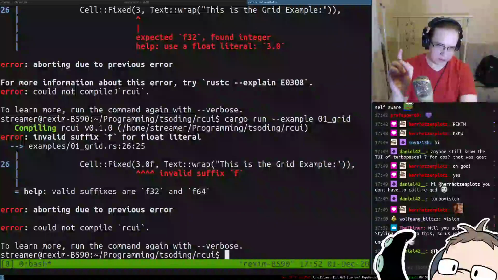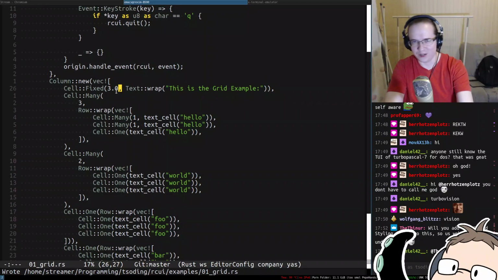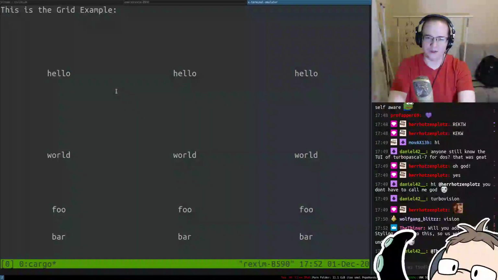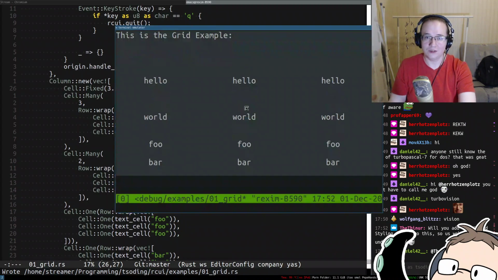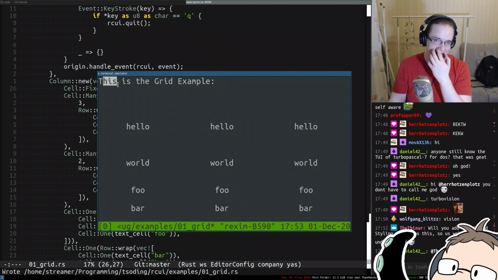So still, oh, by the way, I'm an idiot. Yeah, I thought for a second that I'm programming in C. So yeah, you're not supposed to put F here. Oh, there we go. So this is what I was talking about. You see? But we cannot really see the size of this thing, but it's supposed to be like 3.